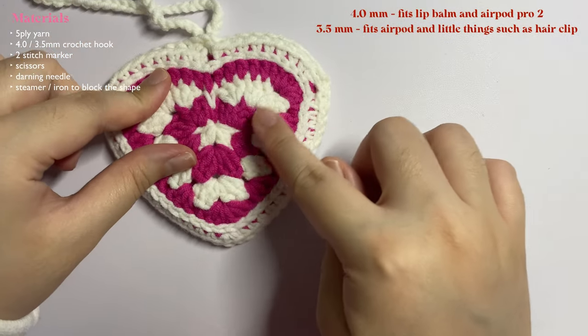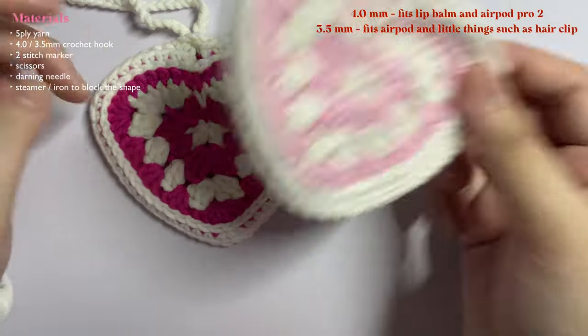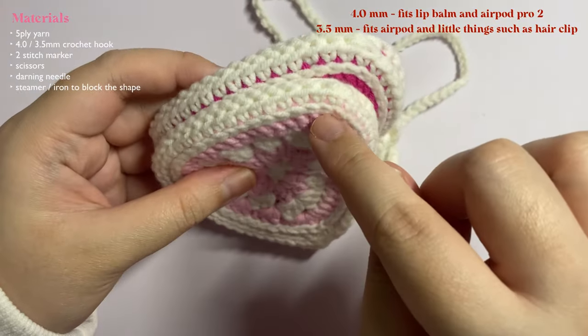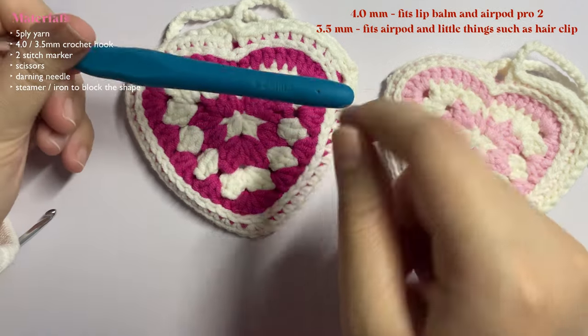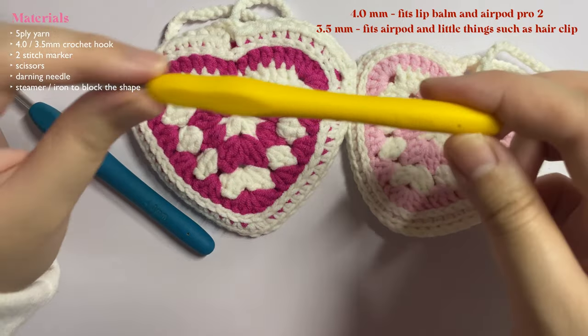So this is the big size of the heart charm and this is the smaller version. Let me just compare it together. As you can see, this is smaller and this is the big one. So to make the big one, you will be using a 4.0 crochet hook. But for the smaller one, you will be using a 3.5mm hook.